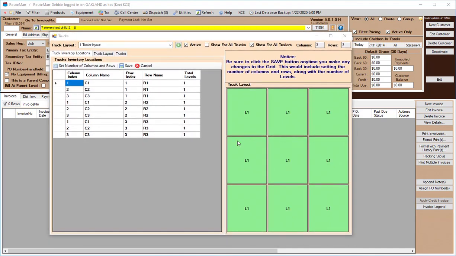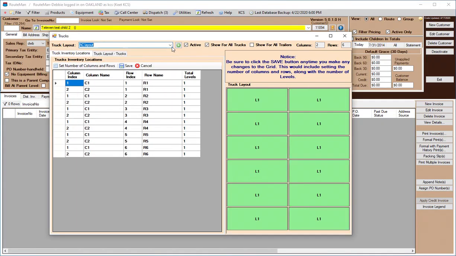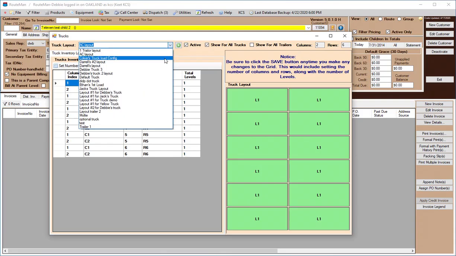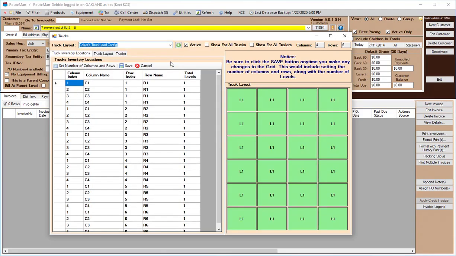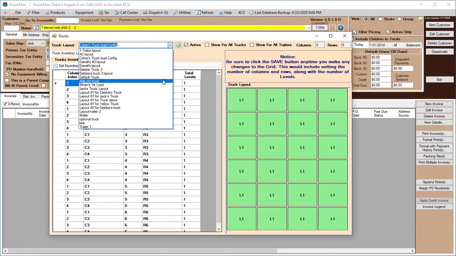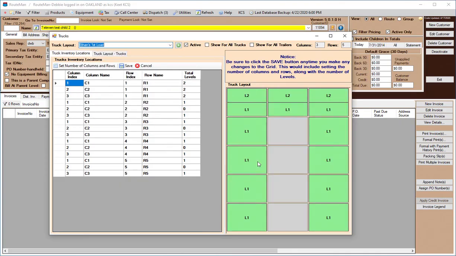So the truck configuration is how the product is going to be laid out in the truck. And you can customize this however many different ways that you need. So you may have trucks that are different sizes or that carry different kinds of products. So you can come in here and say, I want a certain number of columns and a certain number of rows.